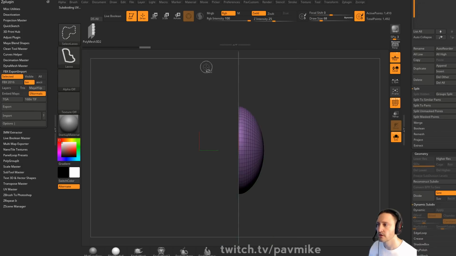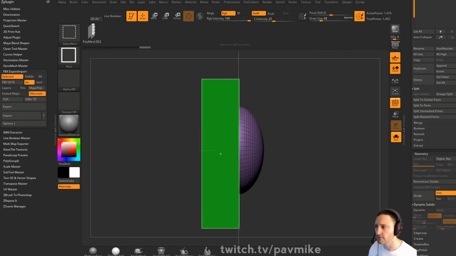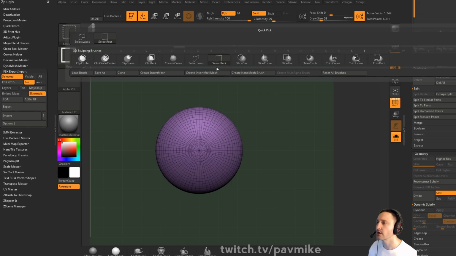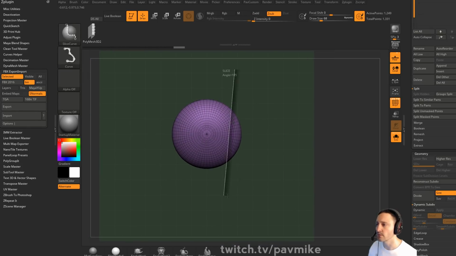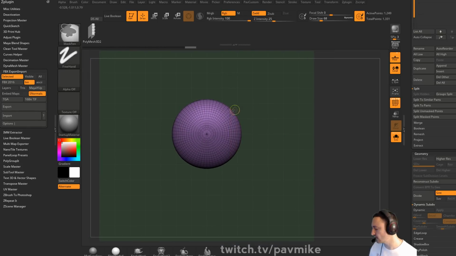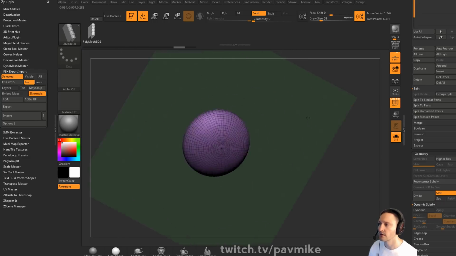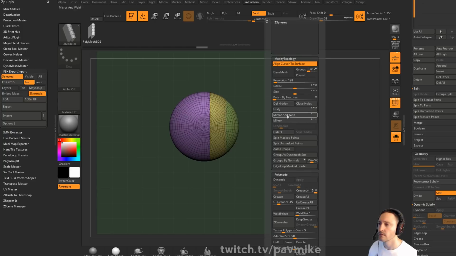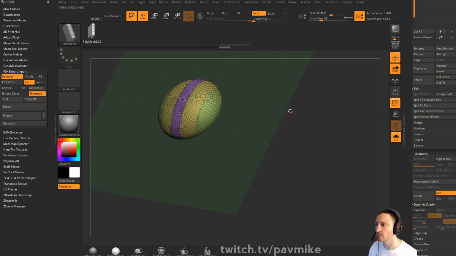delete lower. You know what? I should have polygrouped this first. So if you polygrouped it first by normal angle, you can skip this part here. We're going to go ahead and delete hidden. And now we can do slice curve. So we want to put boards, like concentric boards on here. Let's go ahead and hit X symmetry. So we can just mirror this over. So now we've got our boards in there.